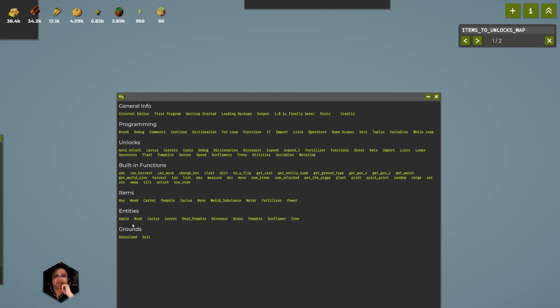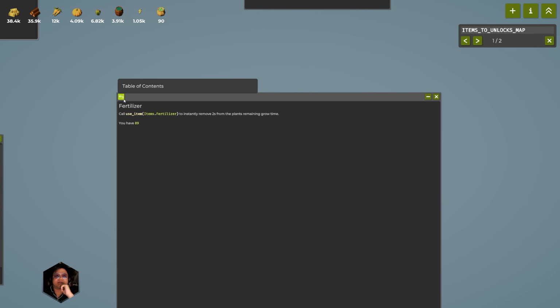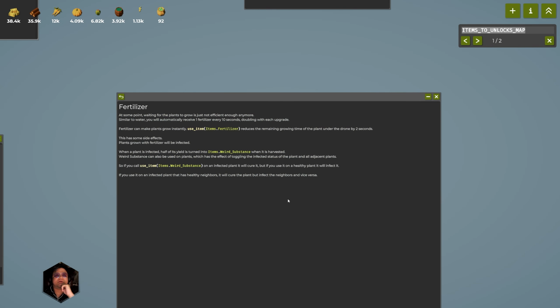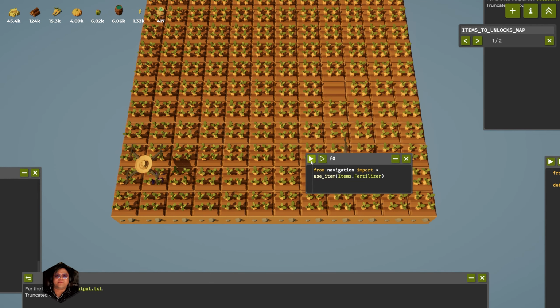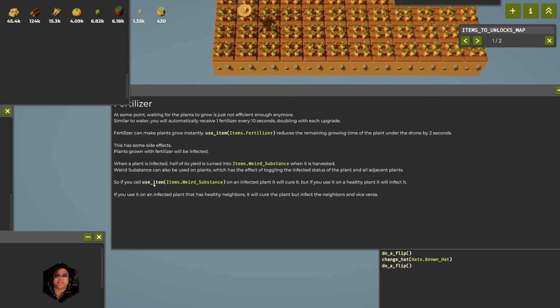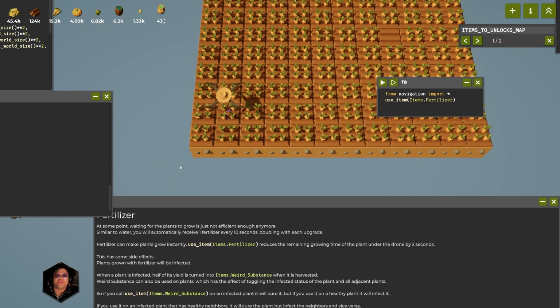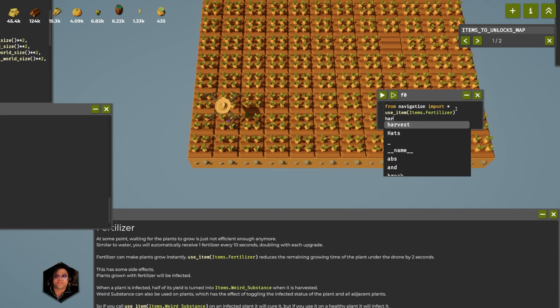Can make plants grow instantly, by 2 seconds. May side effect siya. So, may infect yung plant, and yung pag na-infect siya, kalahati ng yield niya magiging weird substance. So, hindi natin makukuha yung full yield. Weird substance yung pwede mong gamitin. So, kapag hinarvest ko to, magkaka-weird substance tayo.